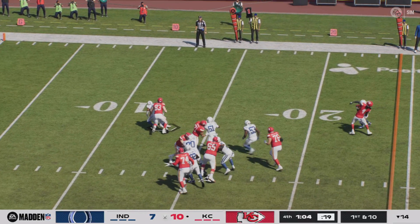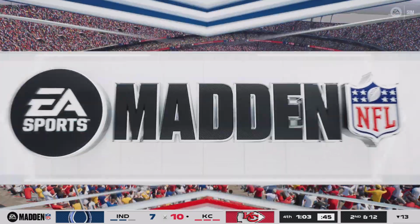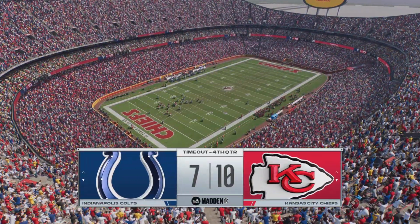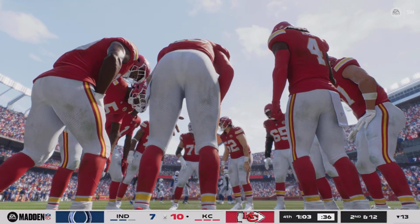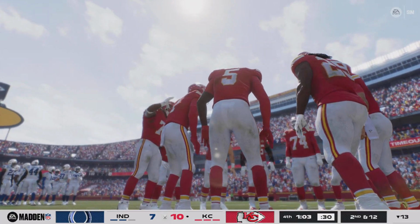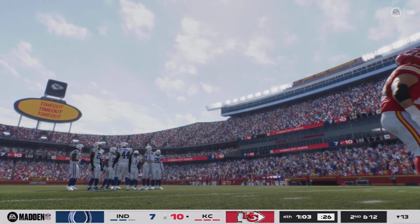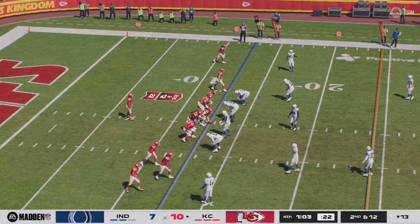This is Hunt running left. And they get him for a loss. That's a big one, Brock, and might see them burn a timeout. Now we get a timeout from the Colts. That's their first. And they still have 2 available for them as we approach the end of this game. Gave away a couple on the first down run. Now it's going to be 2nd and 12.